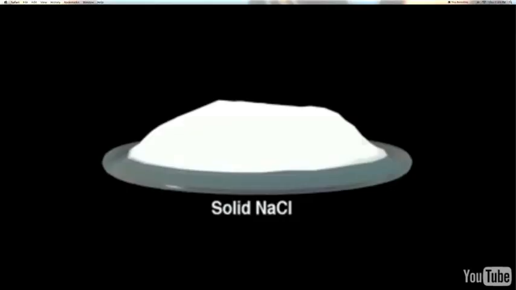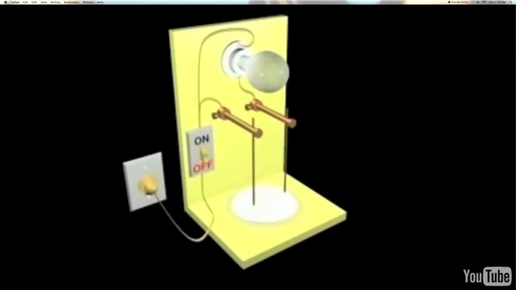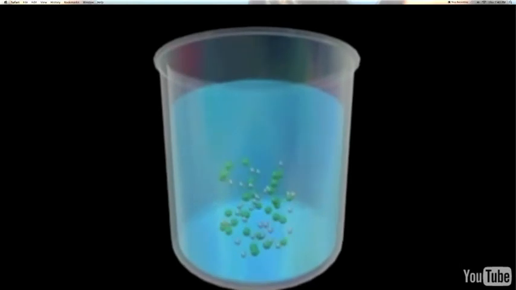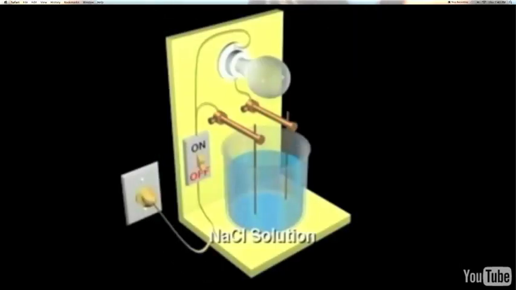Ionic compounds like sodium chloride are good conductors of electricity when dissolved in water. Solid sodium chloride does not conduct electricity, as it does not have any free electrons, whereas when sodium chloride is dissolved in water, the ions dissociate and are able to conduct electricity. The aqueous sodium chloride is a good electrolyte, and this can be proven by an electrolysis experiment.